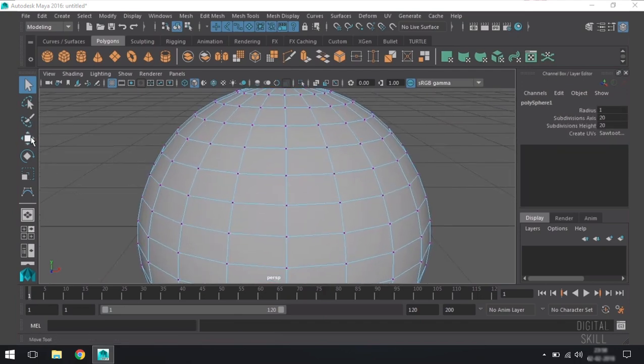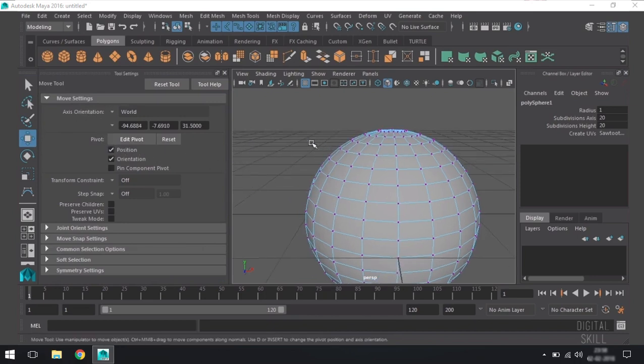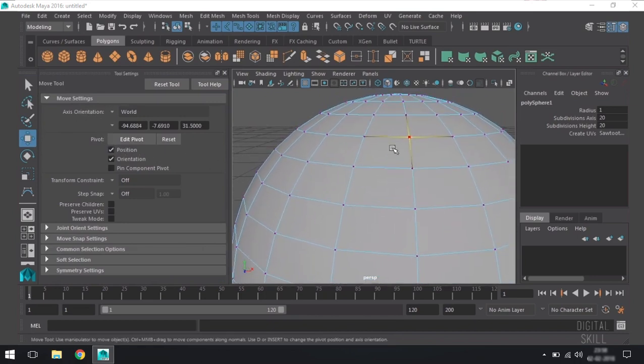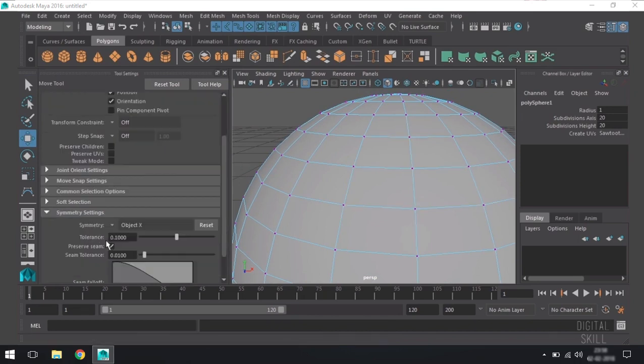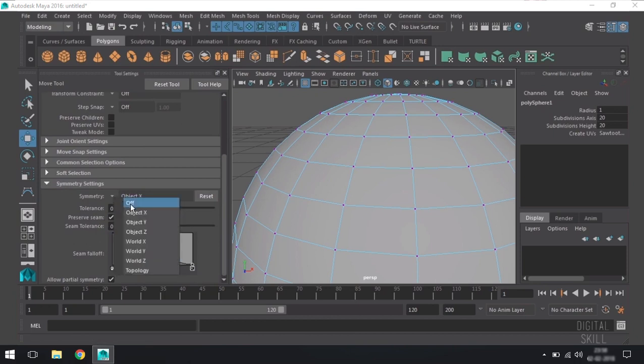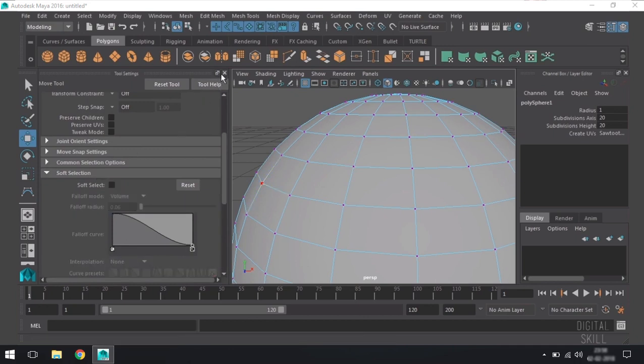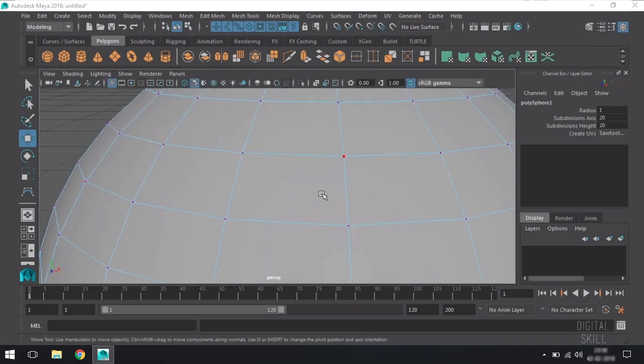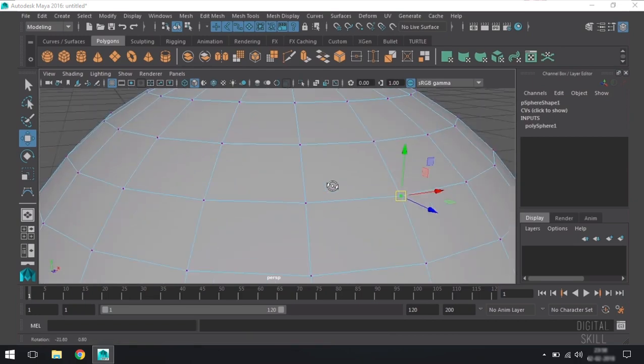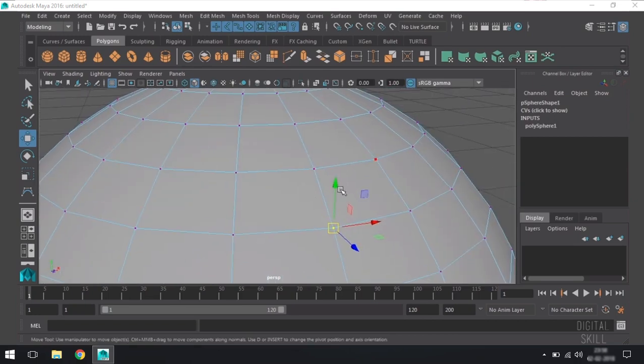When I switch to a vertex selection mode, and let's open up our move tool, I can see all of the individual vertices that make up this object. Currently, I have a couple of things turned on here, like symmetry. I'm going to just shut that off. And then we're also seeing some more color there. That's coming from soft selection. Let's select a single vertex, and then we can see we can get a manipulator for that single point. And then I can move it just as I would move any object. We can grab an individual component and do the same thing.